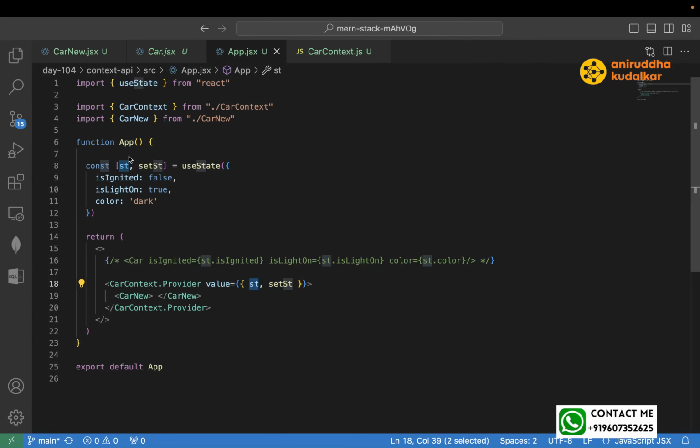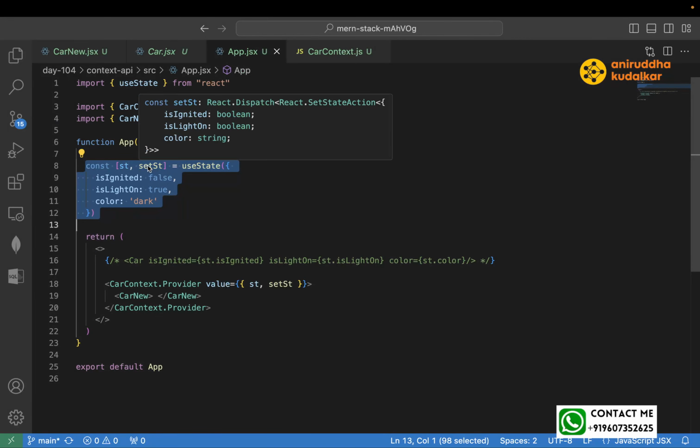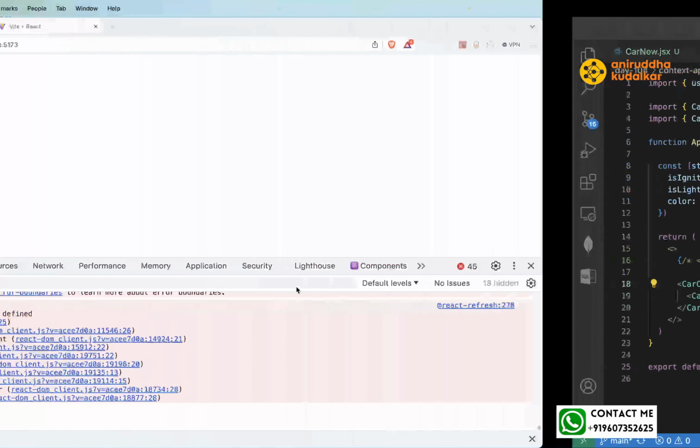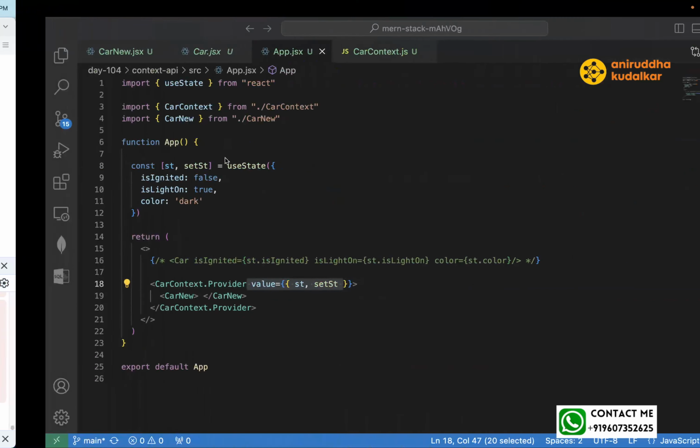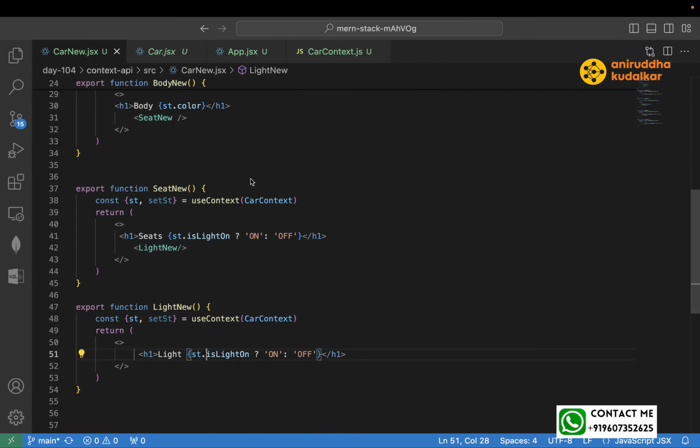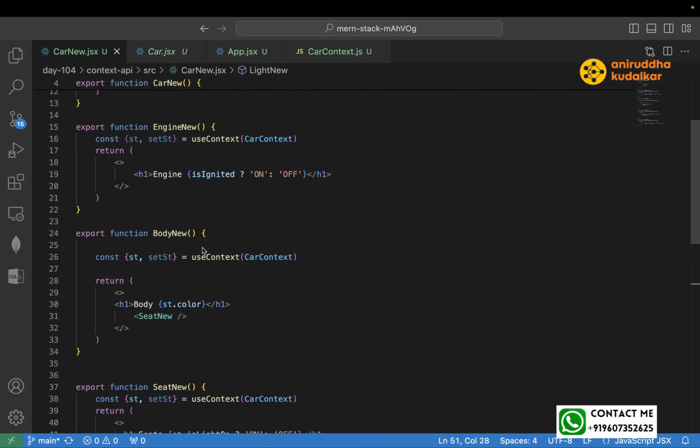Can you see this st is nothing but this st, this set st is nothing but this set st, and this st is nothing but the state. So here we created the state in the top level component and passed it down. So car now st dot light on, st dot.